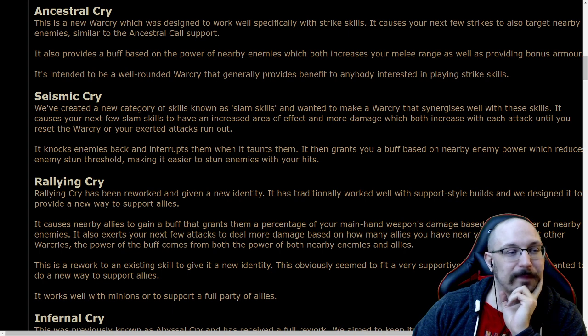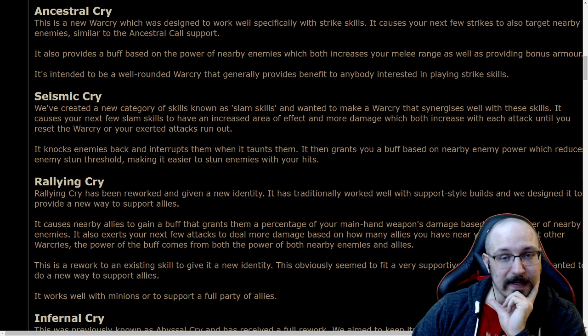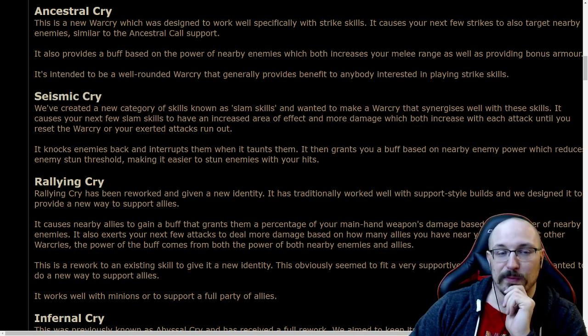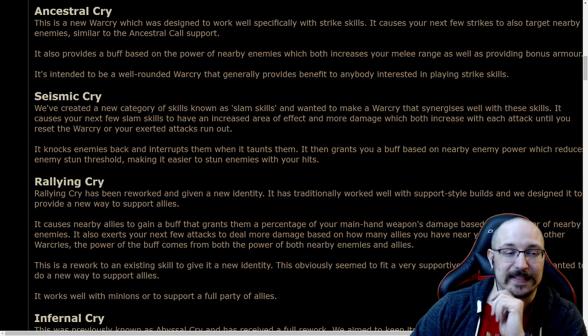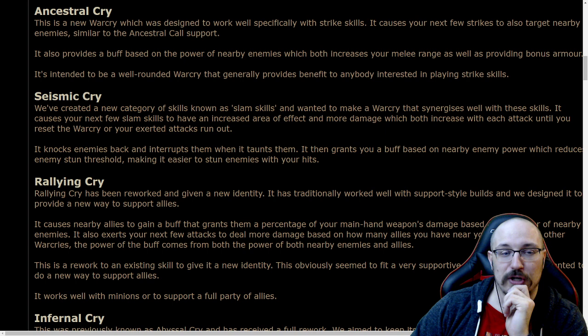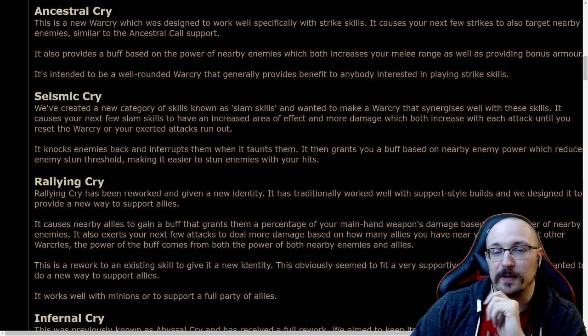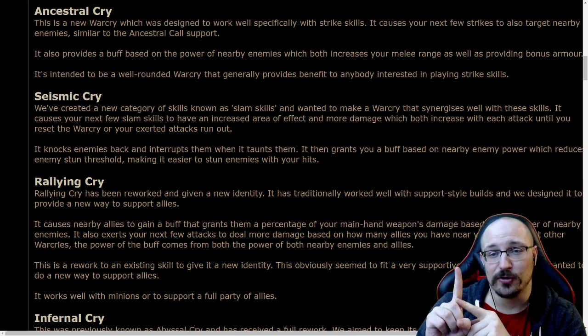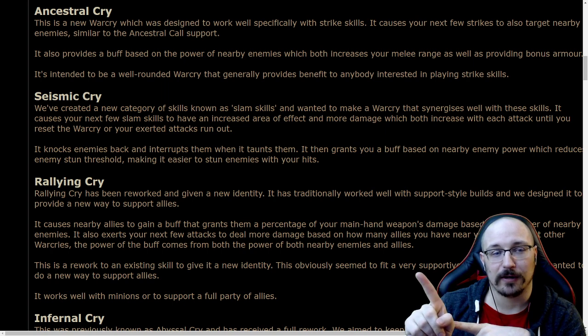Ancestral Call Cry. This is a new war cry which was designed to work well specifically with strike skills. It causes your next few strikes to also target nearby enemies, similar to the Ancestral Call support. It also provides a buff based on the power of nearby enemies, which both increases your melee range as well as providing bonus armor. It's intended to be a well-rounded war cry that generally provides benefits to anyone interested in playing strike skills.